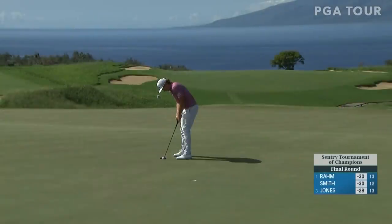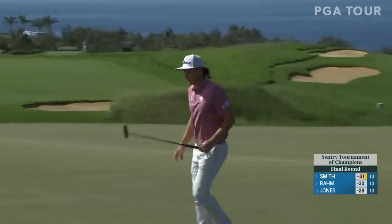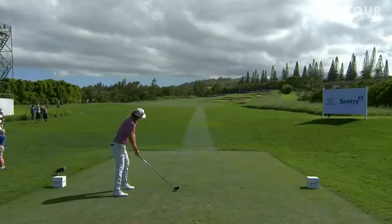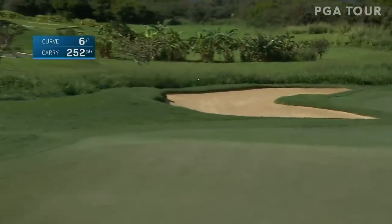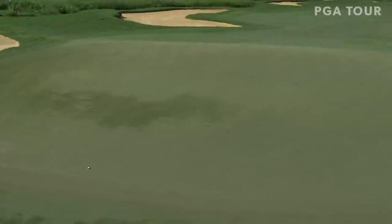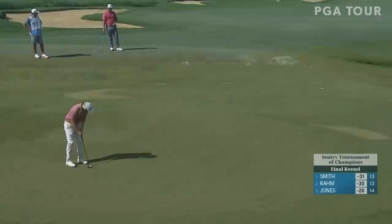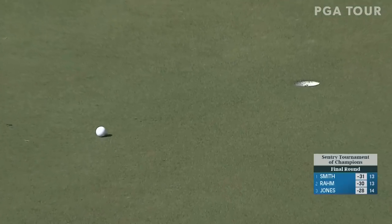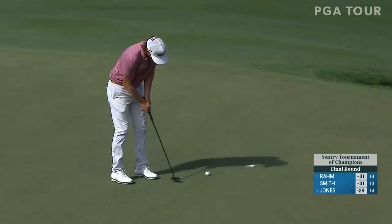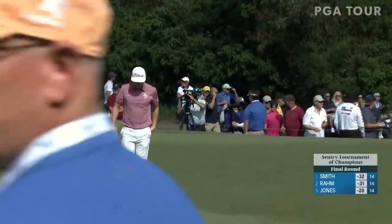Coming on strong, but certainly has to keep the heat on. This never looks like it's ever going to miss. Cameron Smith is the leader at 31-under. There's trouble on both sides. Trying to cut this, it's hanging on but it's got to carry — it did. This could get really good. That's answering the bell right there — great tee shot, especially after Rahm, because Cam had to think that Rahm was in good shape up there. He continues to answer Rahm and the lead remains at one as they walk up the hill to the 15th. We're coming down the stretch here at Kapalua.